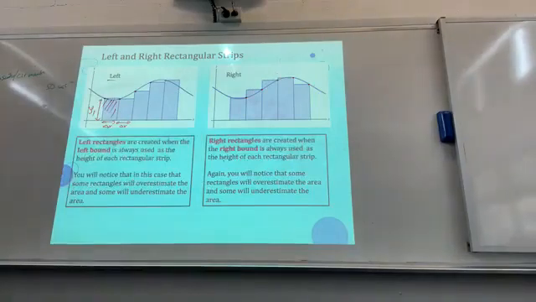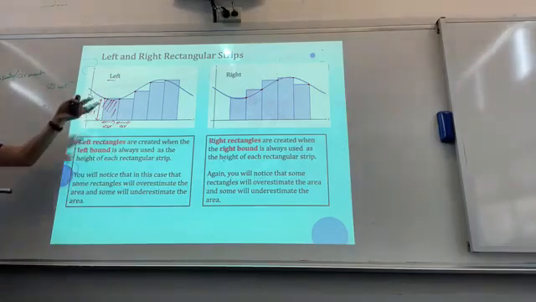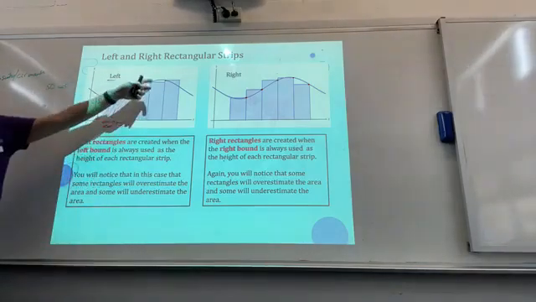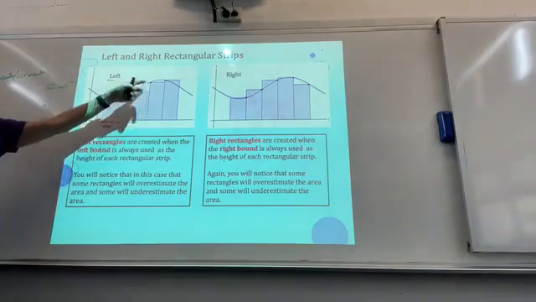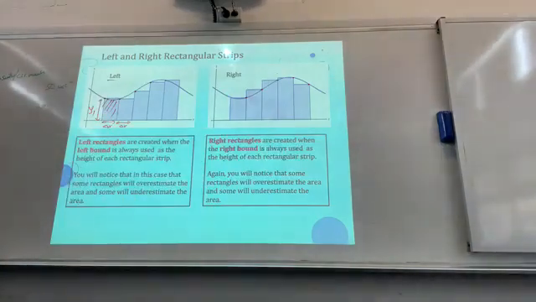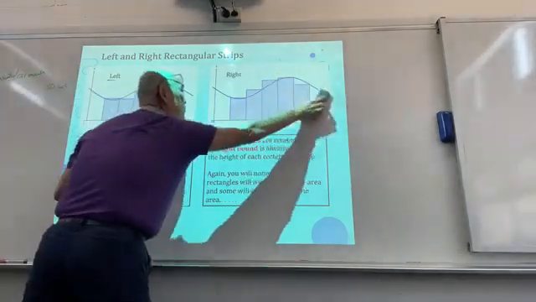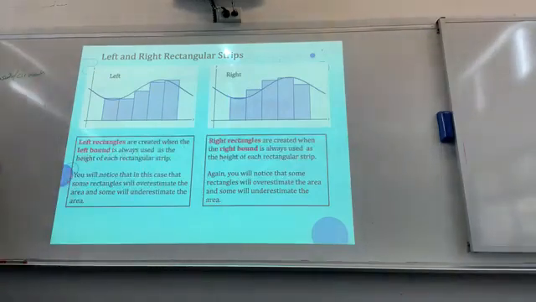So the difference between left and right, in this case, is you don't know whether it's overestimating or underestimating. Some will overestimate, some will underestimate. It depends on what the curve looks like. In this case, you're probably underestimating a bit, whereas right, you're overestimating. So you can't tell. Again, to get the area under the curve, you take left and right, and then you do the average. You take the mean, all right? So you have to think about which point you want to use, left bound and right bound, all right?